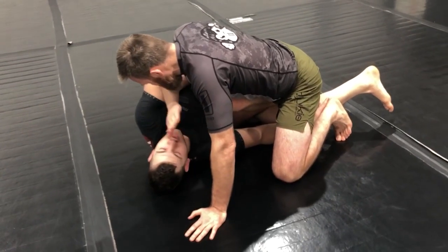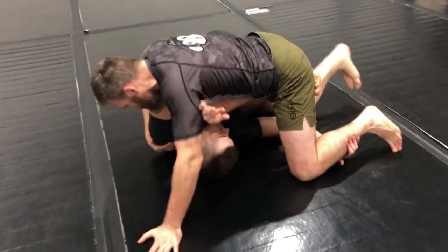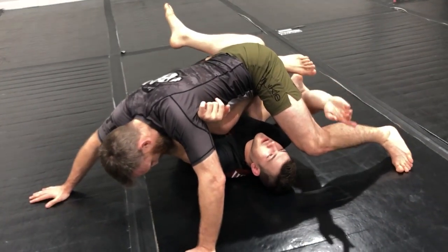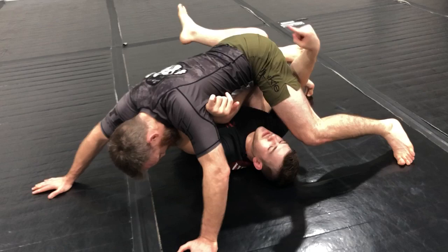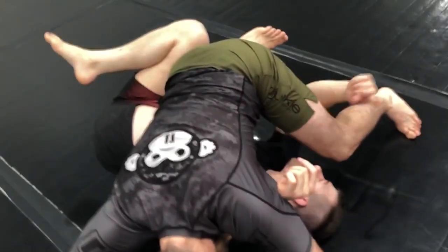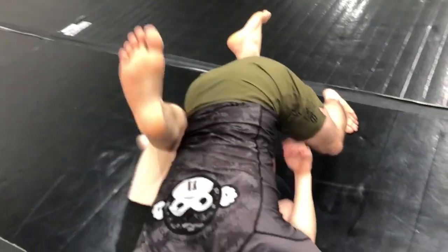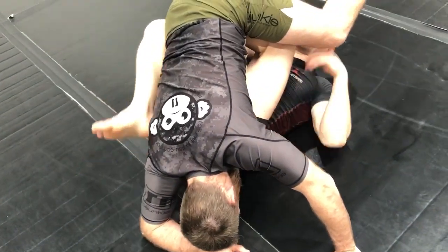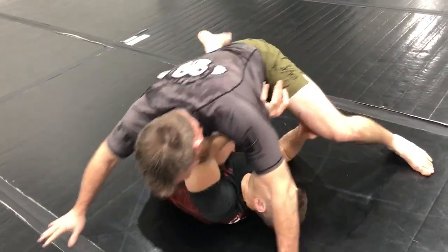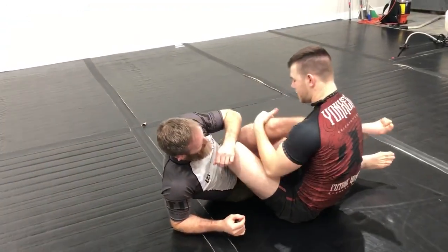The directionality when I roll is pretty important. So let's say he's trying to smash me — I use my toes to come up. The best direction to roll is across his hips, because he doesn't have any way to base in that direction. His base is up towards his hands with a foot there — he doesn't have base in that lateral direction. So if I try to roll him the other way, I'm rolling him into his hands and I won't get a good roll. So whenever I come through, I want to get across to this position — now I can roll him a lot easier.